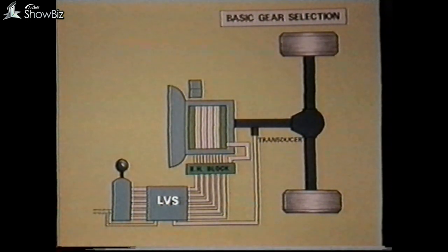On the output shaft of the transmission, a transducer is fitted which monitors vehicle road speed. In general terms, a vehicle fitted with the LVS system can be driven by simply manually selecting the required gear. However, there are certain inhibitors fitted to protect the engine and gearbox. For example, if the vehicle is stationary, the control panel will only allow first, second, third, or reverse gear to be selected. Fourth and fifth gears are only available after the vehicle is moving and the panel is receiving a speed signal from the transducer.